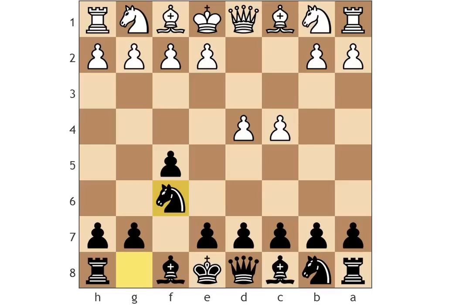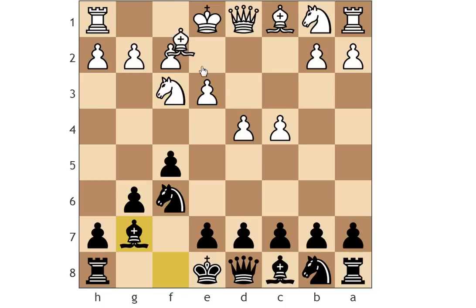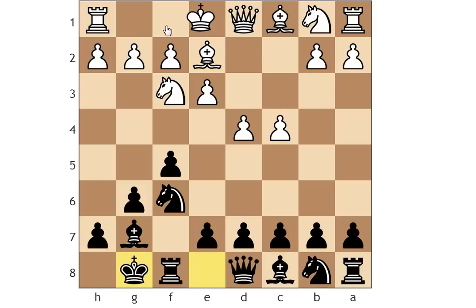Let's see. Kind of going back to this normal setup, maybe white wants to play conservatively with this kind of setup, right?